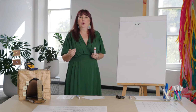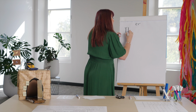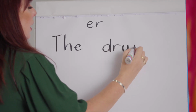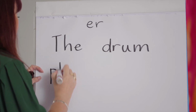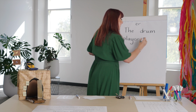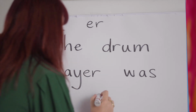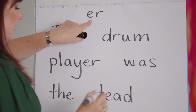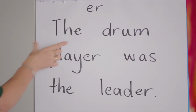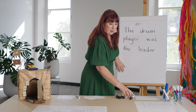The drum player was the leader. Say that with me. The drum player was the leader. Who was the leader? The drum player. Capital letter. The drum player. The drum player was what? Was the leader. Was the root base word lead. Leader. Full stop. The drum player was the leader. Good job. Tick or fix. You can pause it here and make sure that you've got it right.